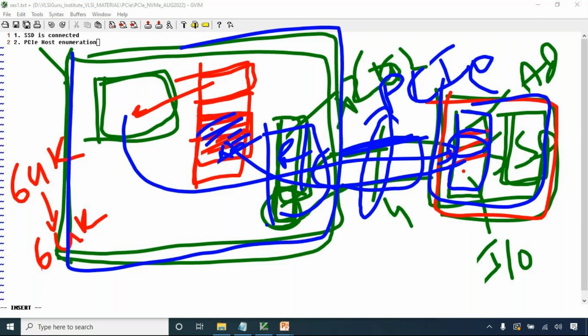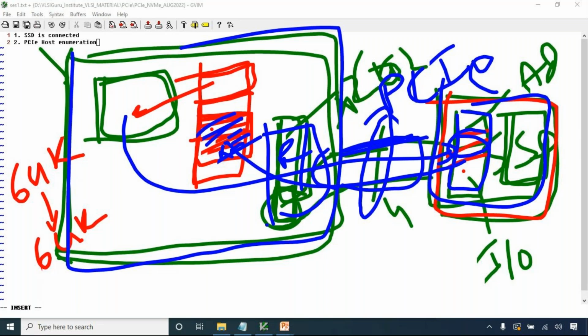So the responsibility of the physical layer is to make sure that the link is set up. Whatever physical link we have connected between the host and the SSD device, it is to make sure that the link is operational. Let's say it is supposed to work at 8 giga transfers per second. That link setup ensures that you can send the data, the PCI Express TLPs, the transaction layer packets, at 8 giga transfers per second without any issues.